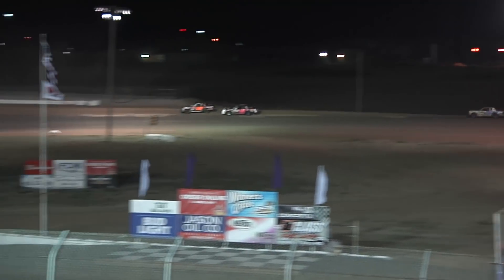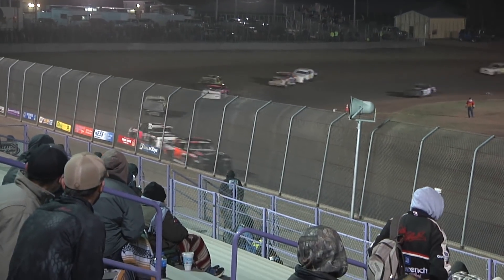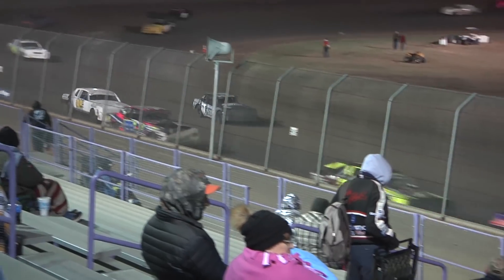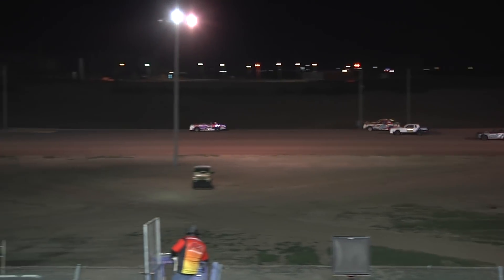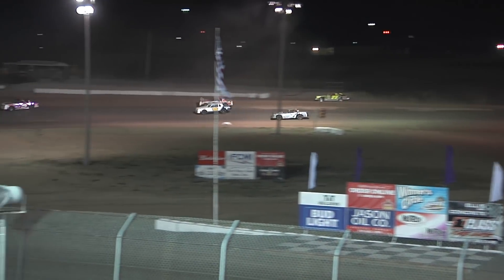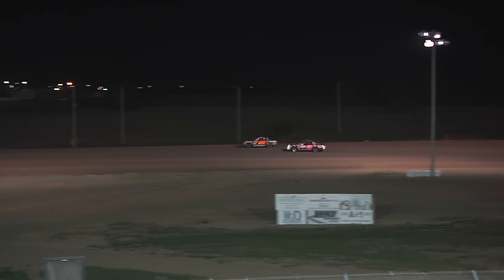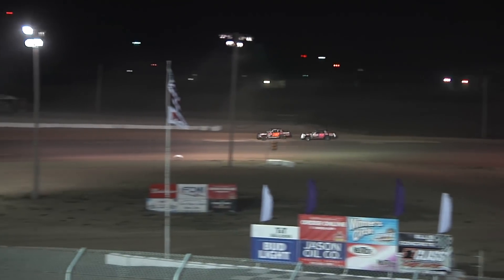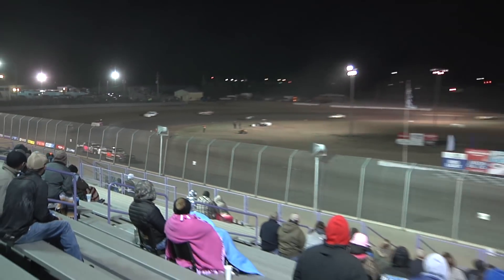Down the back straightaway they go. Back there in third it's Colton Pfeiffer, then 250 Taylor Burkhardt, then Cody Williams, Lyle Russell, Zach Olmstead working his way back up the pack, then Daniel Irwin. Off into one and two — that time about three-tenths of a second, Brady Binkin just a tick faster — 20.33 to a 20.42. White flag in the air, one more lap to go, and now it's go time for Garrett Hager. He's going to try to get around the 7-11 — going to try to get it turned down to the bottom side, maybe get a run at it. One more corner to try and get it done, off into three and four they go. He'll go now down to the bottom side — checkered flag in the air — your race winner: Brady Binkin.